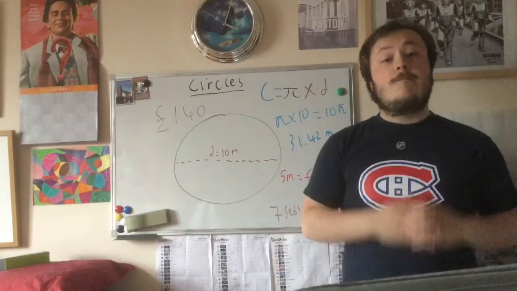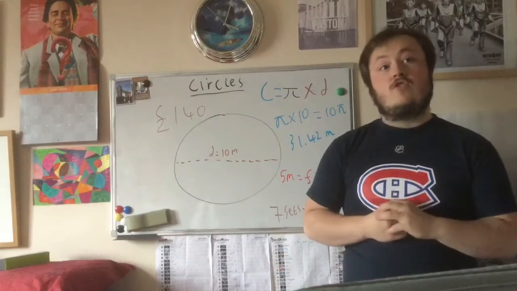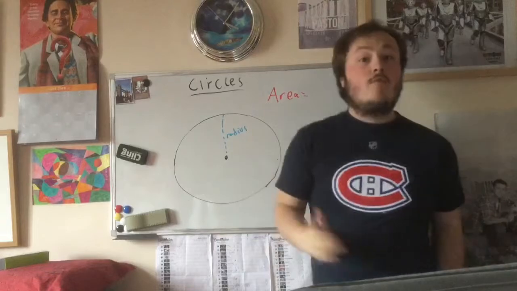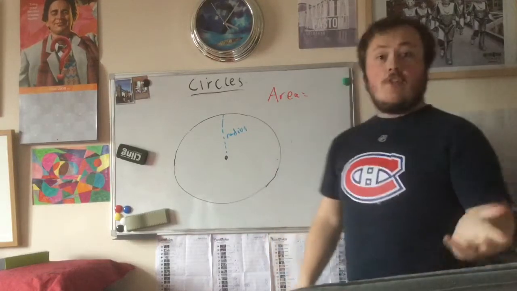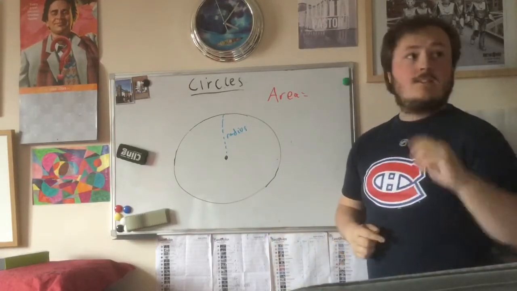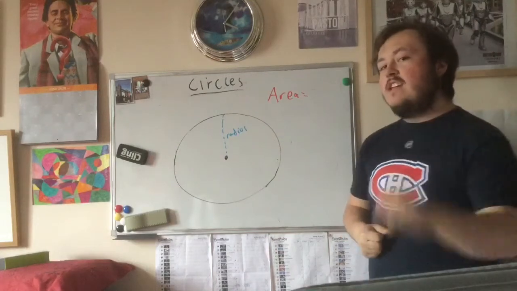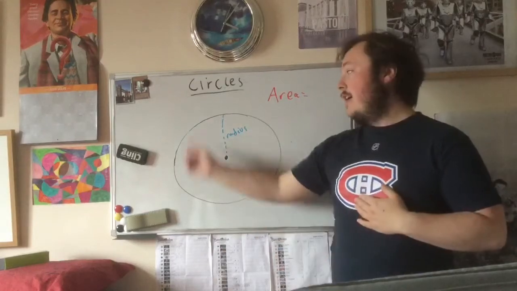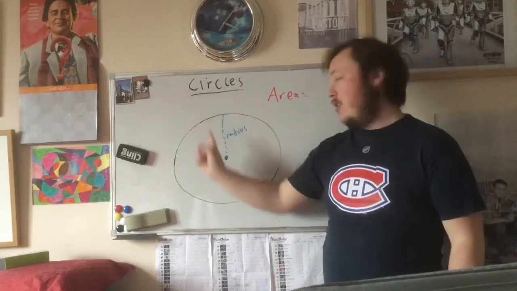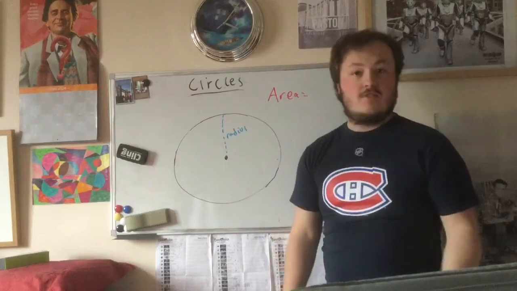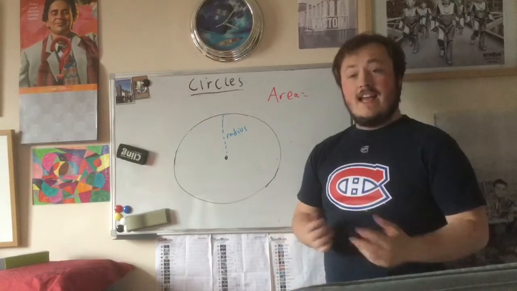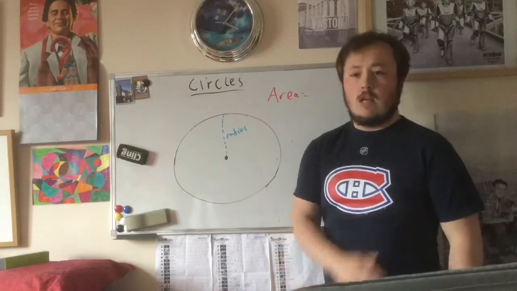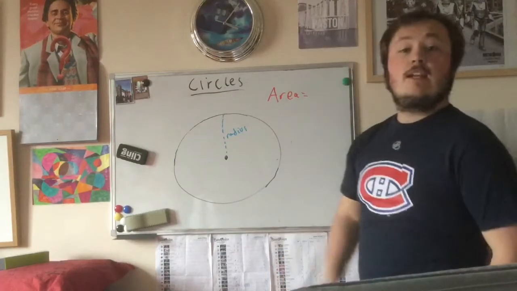Now today we're still going to focus on circles, but we're not going to focus on circumference, perimeter. We're going to be focusing on area. Now, for the area, we need to know one simple thing, and that is the radius of a circle. Now the radius is how far it takes to get from the edge of the circle to the centre of a circle. In a way, it's actually half of the diameter. That's how you know. So when you halve the diameter, you get the radius.